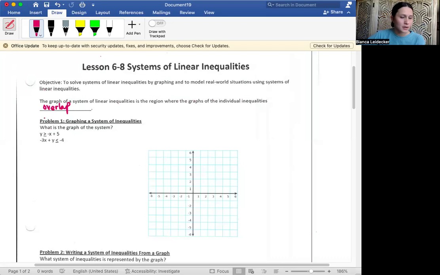So let's just jump to it and talk about, first of all, what our graphs would look like. If we're looking at this example here, our first inequality, I'm really just going to read it as a y equals mx plus b type of equation. And right here, our negative x is basically negative 1x. And so our slope is negative 1 over 1. I would write the slope out on the side and then draw these arrows. It's going down 1 to the right 1, meaning I have a y-intercept at 5, and then it's going down 1 to the right 1.